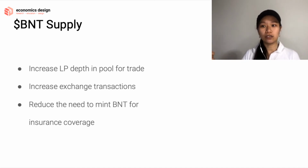How does that affect traders? Well, number one, when there's more liquidity in the pool, then I have reduced price slippage. So that means me as a trader, I'm more willing to trade in that pool because there's less price slippage. And if you have not heard about price slippage, I'll link it up in the video above, and you can learn a little bit more about price slippage. It's basically the difference between the amount that you're promised to receive and the amount you actually receive. And that's because your liquidity pool is not deep enough, so you don't have enough capital, and that's why your price fluctuates a lot more when a small trade occurs.